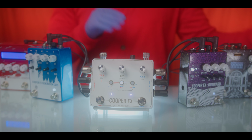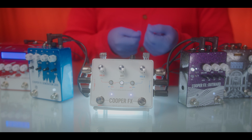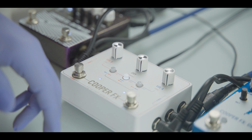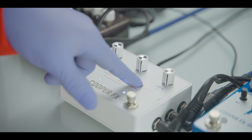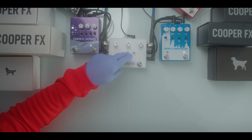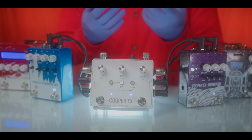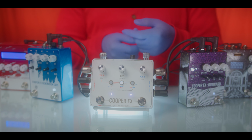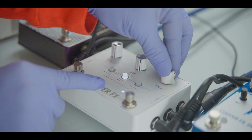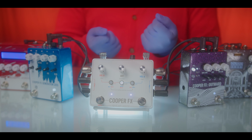The Cooper Effects Signal Path Selector is a tool that allows you to reconfigure the pedal chain with just the touch of a button. Change the order of your effects from A to B, or B to A, or run your pedals in parallel. You can also introduce feedback to either signal chain, which can add some interesting harmonic frequencies, or all-out destruction.